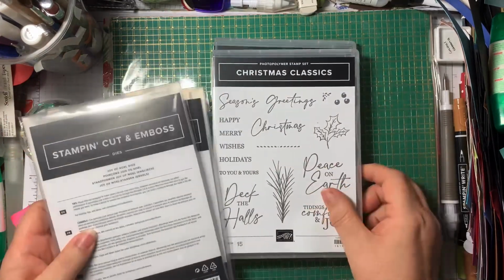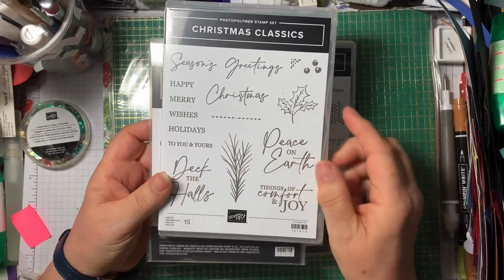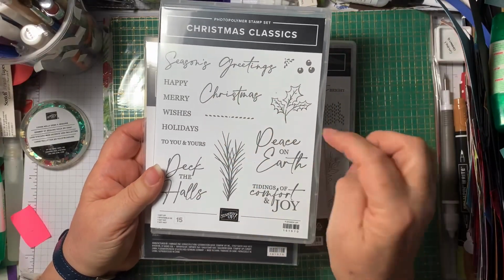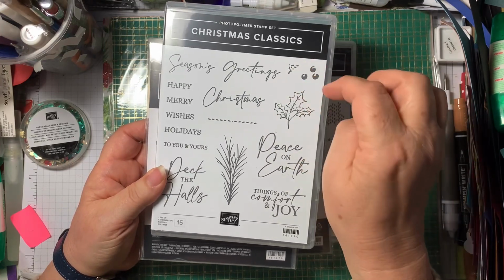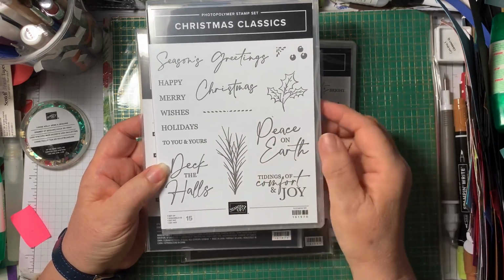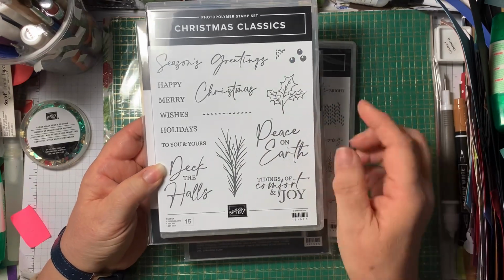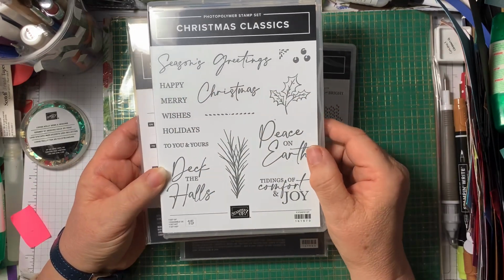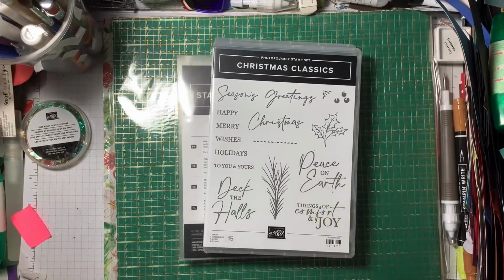Then we've got a Christmas Classics stamp set. Lots of nice greetings. You've got a sprig of holly, some holly berries, a little corner embellishment, and some fir fronds. I'm not quite sure what you want to call it. Some nice greetings and sentiments. And you've got the Christmas Classics dies. I haven't opened these, let's just check. There's lots of nice things in here, I'm sure.